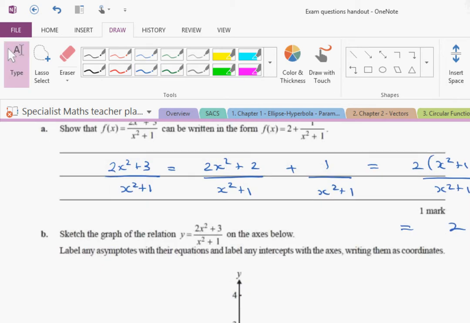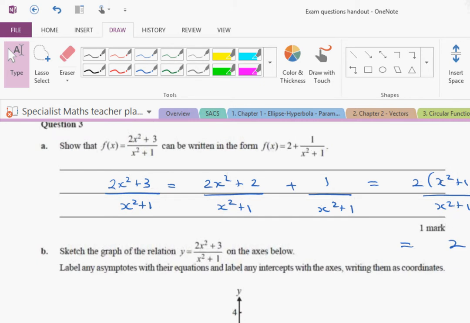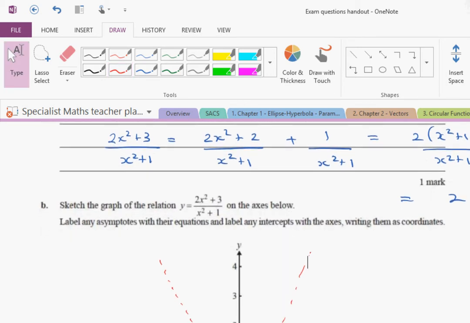Okay, so now what you need to identify is we've got the graph of 1 on x squared plus 1. Let's draw x squared plus 1 just to get an idea of what we're looking at. You don't really do this; you could do it in grey lead if you like. But the graph of the reciprocal, 1 on x squared plus 1, is going to look something like what? A hump going this way? No, it's not, because isn't it a 1 on x squared graph? Isn't it going to look something like this?